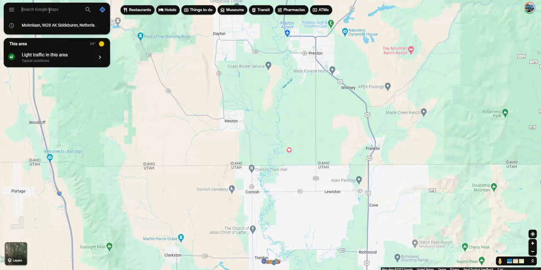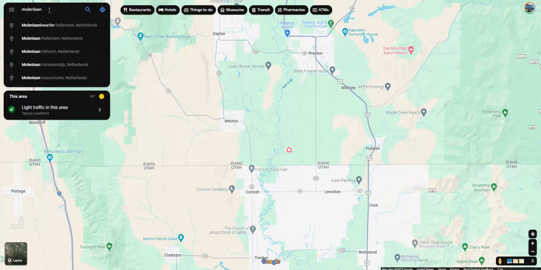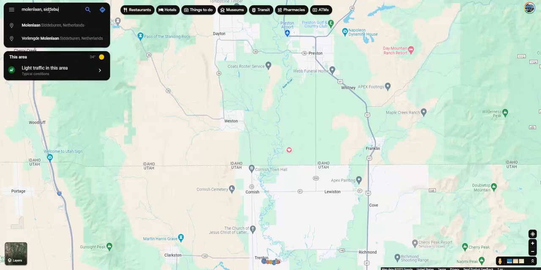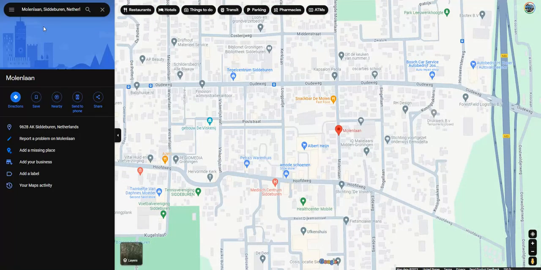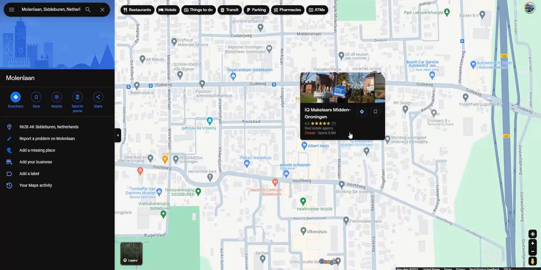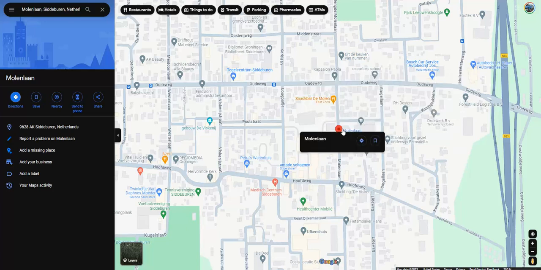So if I just do a search for Molenlaan in Siddeburen, it will pull that up, and here we go. Here's Molenlaan. This is the little street, and you see it's not very long, a couple of blocks, and there are actually some pictures that have been posted there as you mouse over that.